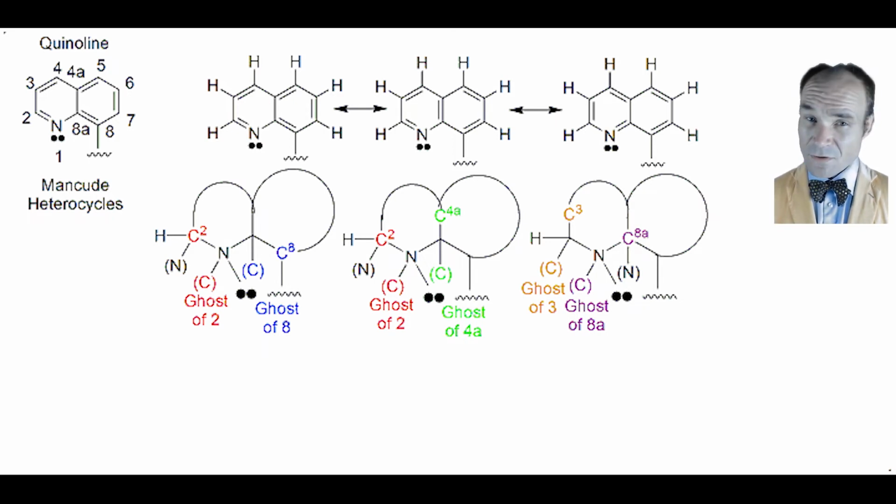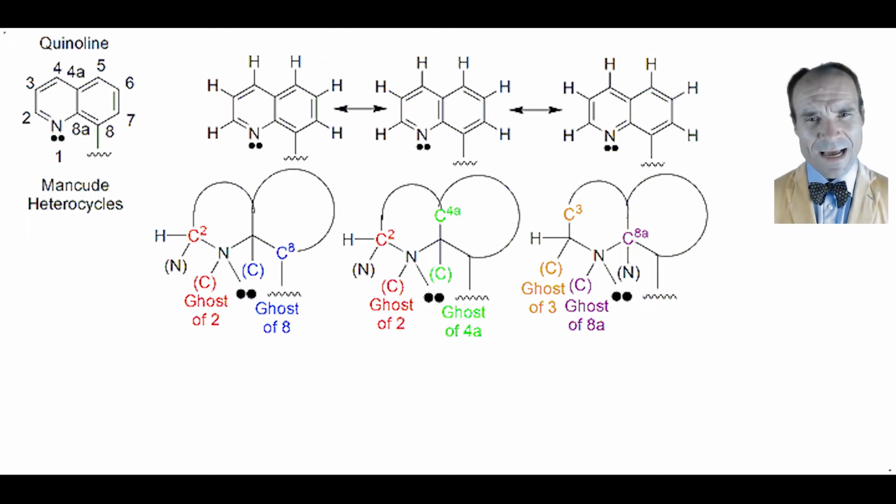Where an atom in all resonance structures has a ghost carbon, it would be evaluated in priority by the atomic number 6. Where an atom in all resonance structures has a ghost nitrogen, not found in this example, it would be evaluated in priority by the atomic number 7. What would happen if some resonance structures have a ghost carbon, atomic number 6, and some resonance structures have a ghost nitrogen, atomic number 7, at the same position?